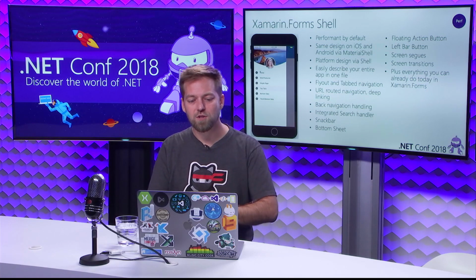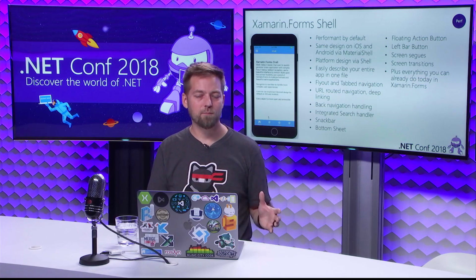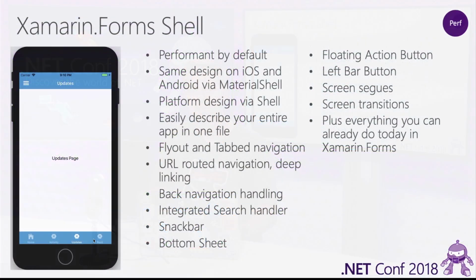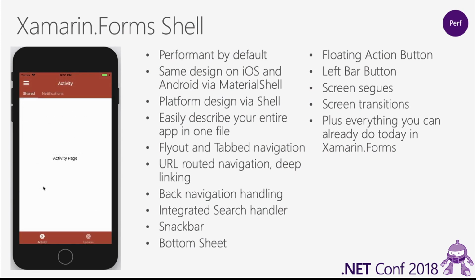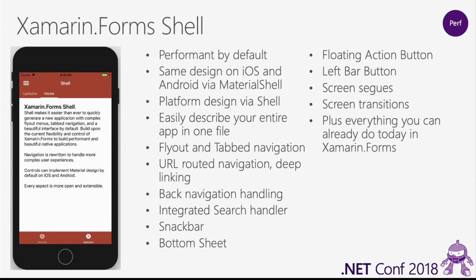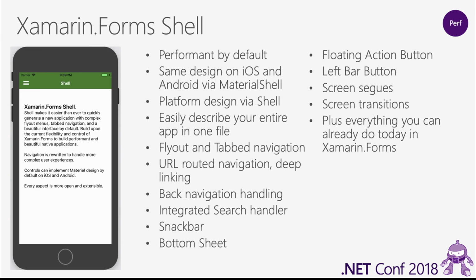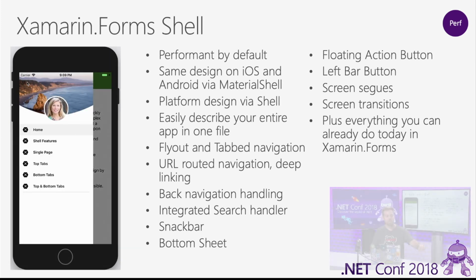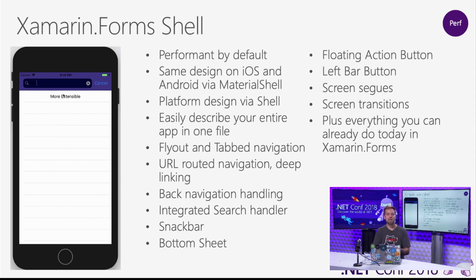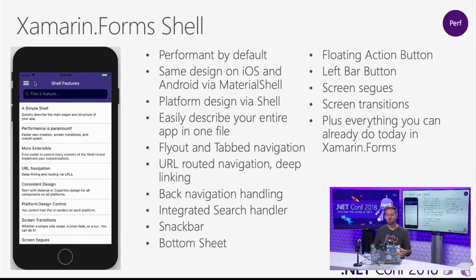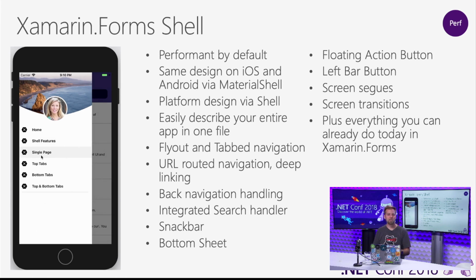So with this, you will still have the option, absolutely, of a platform design via Shell. But if you want to have a consistent starting point from a styling standpoint, you can choose the Material Shell, or perhaps in the future a Cupertino Shell, that has a starting point of those particular design styles. And then from there you can diverge. You can always say, hey, I need this control specifically to be platform designed, or I need this particular control to be material designed. But that power will be in your hands, and rather than, as it is today, having to unify that design, you'll be able to start from a more consistent unified place and then diverge where you want to diverge.